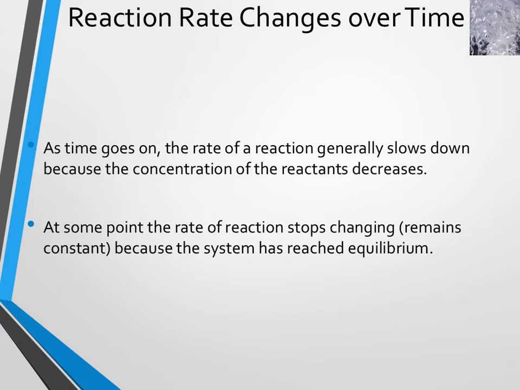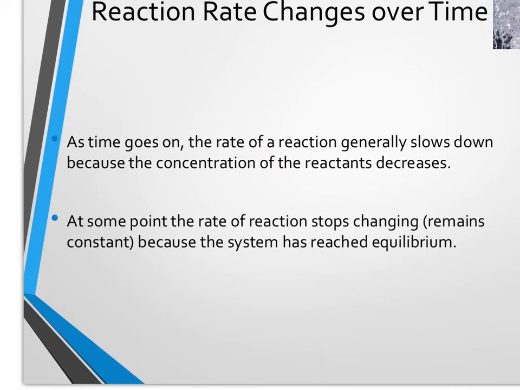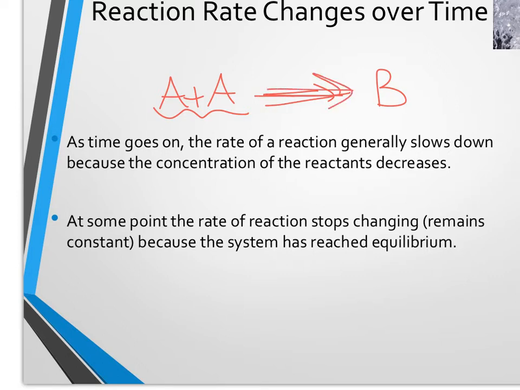So let's think about the rate of a reaction over a period of time. When you first start a reaction, the rate is going to be the fastest. And over time, as reactant disappears, the rate will decrease. So I want you to think about that. Why might that be? That's because in the beginning, you have a lot of the reactant, so there are a lot of collisions going on, and so it goes very, very fast. As you have less and less reactant, they encounter one another less frequently, they collide less often, and therefore the entire rate slows down.